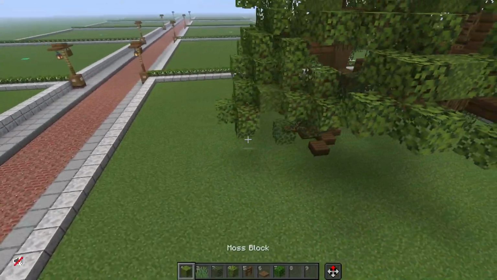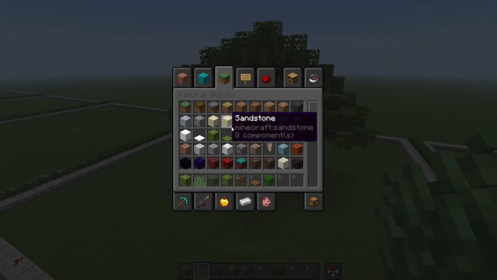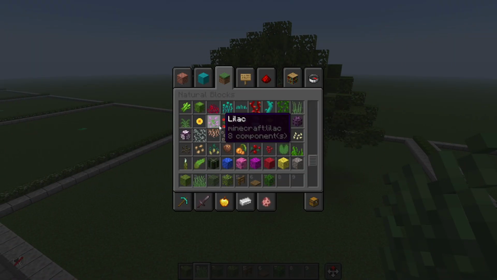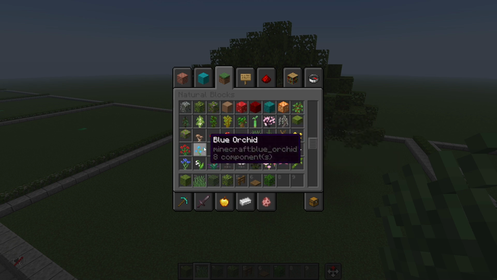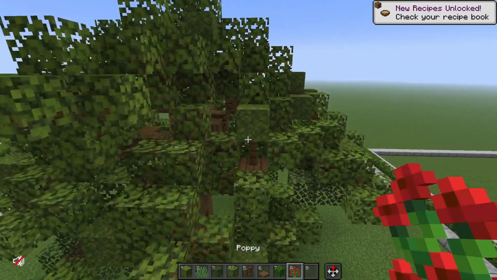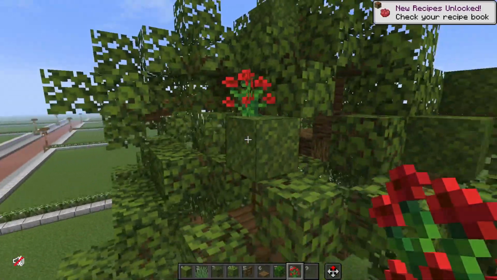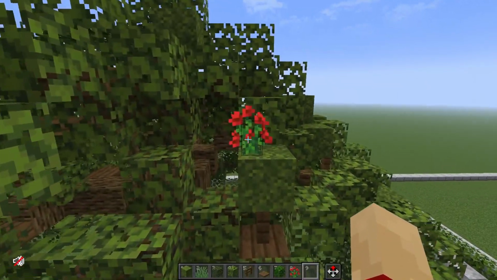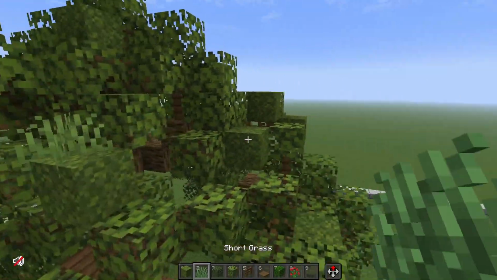Alright, so that's enough moss blocks. You can also, if you want to go real crazy, you can use ferns, and you can even use long grass. And if you want to make it look kind of like an apple tree, you can put in some of these poppies. I have a mod pack on, so it's a bit bigger flower, so I'm not gonna use it.